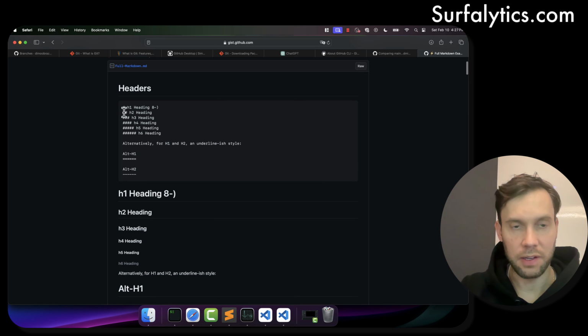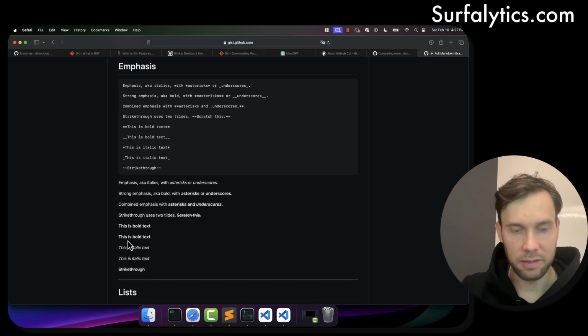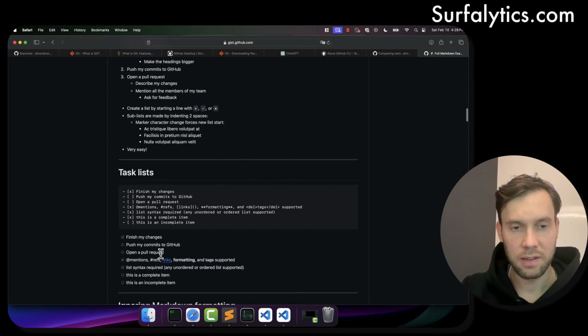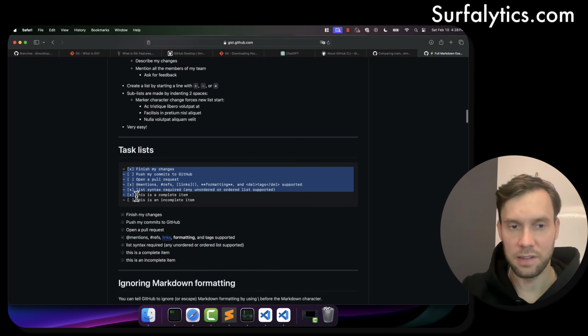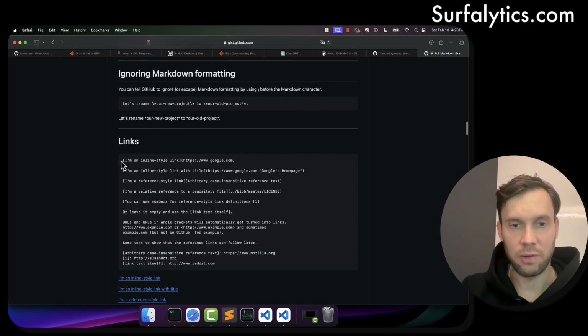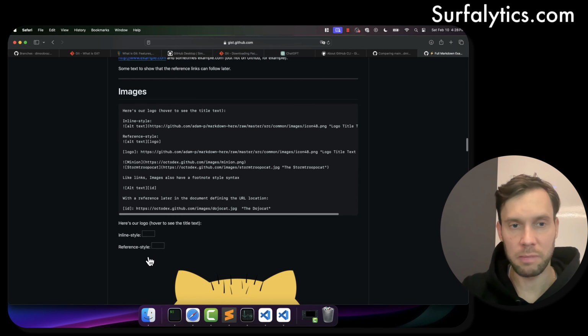This is the code that they use, all kinds of headers. This is italic, bold, strikethrough, and these different kinds of lists. You can also have to-do lists, very good if there are any actions in your code review. This is how they do links: you have the header, what kind of link it is, and then the link itself, so it looks like a hyperlink. For embedded images, you have the name of the image and then the link itself, and you can also provide a text title.